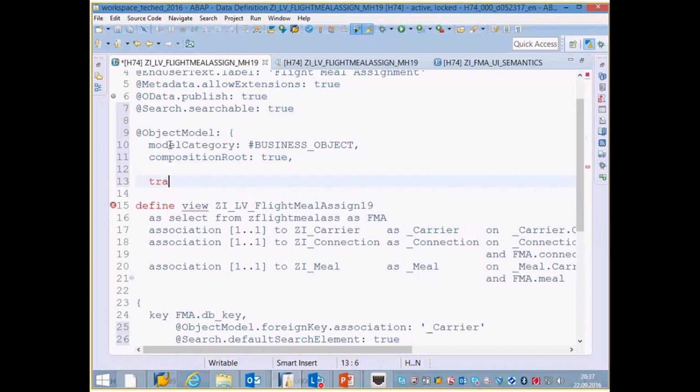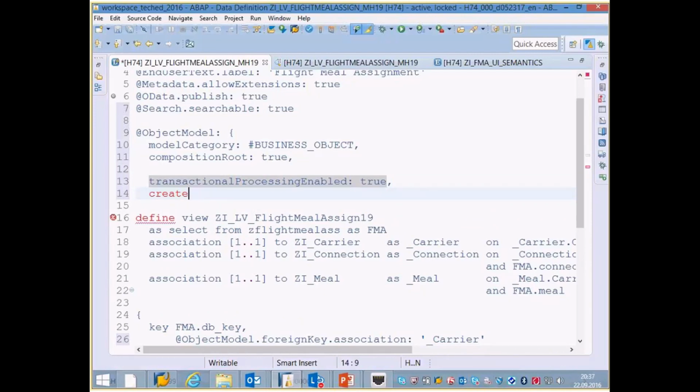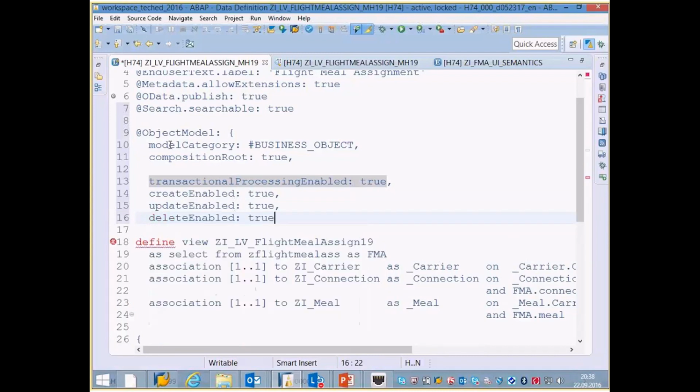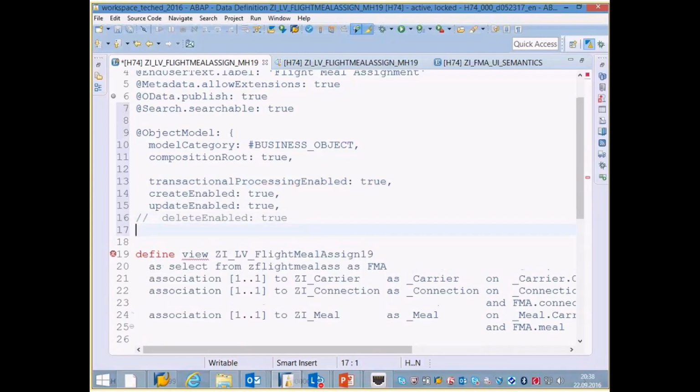And we want to have some transactional enabling here. Which transactional enabling? We want to support the create, we want to support the update, and we don't want to support the delete. I will add it later and comment it out for now. And since this business object has to work with the database table, so in order to update and read and create the data, we have to add the name of the database table here, which is the write active persistence. So currently we are not so clever to find out that this table is already the table where the data has to be written. Therefore we have to mention it here again.